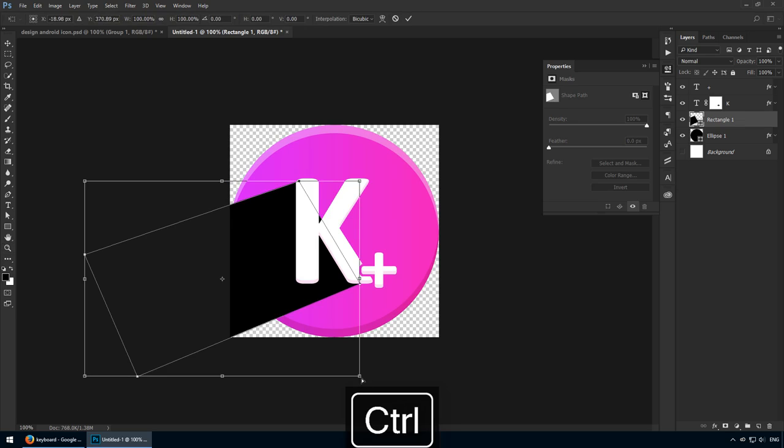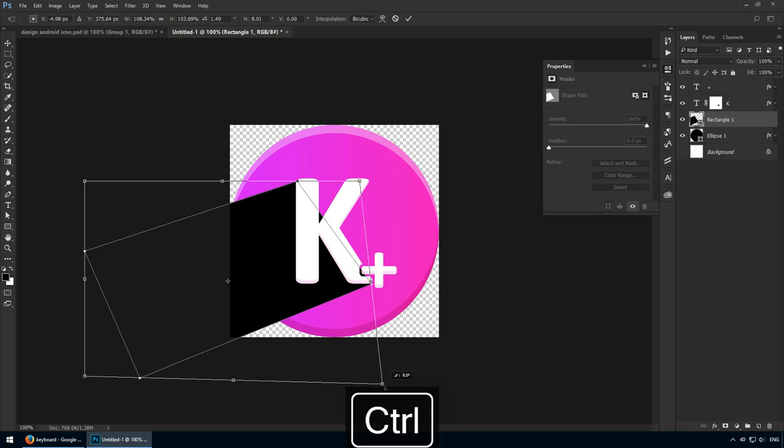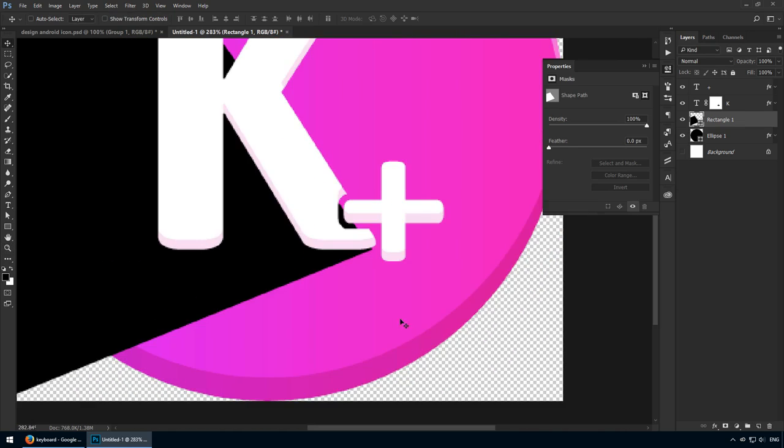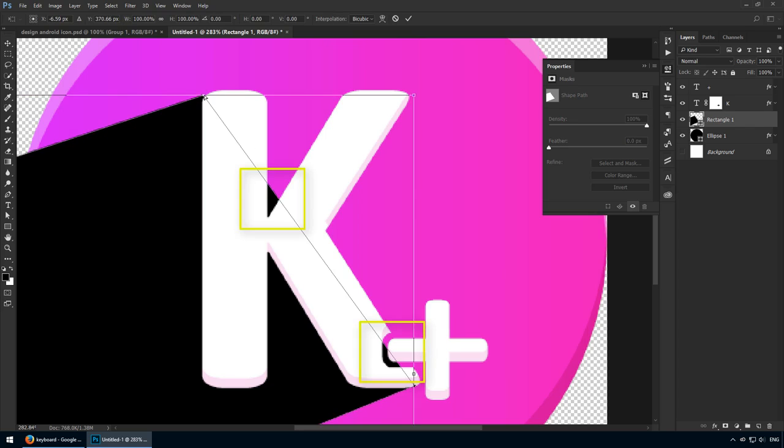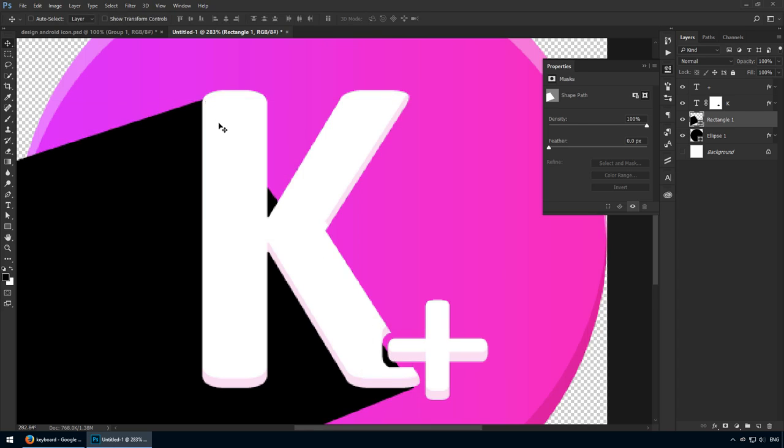Even though you may try to align it, you'll most likely have to use the pen tool to create 1 or 2 extra anchor points. That's because we have some excess black in these regions here. That's unacceptable in my book. For the moment, hit Enter so you can commit to this change.